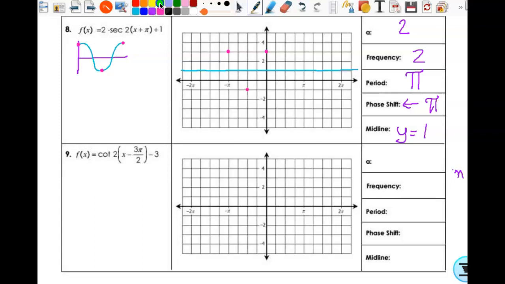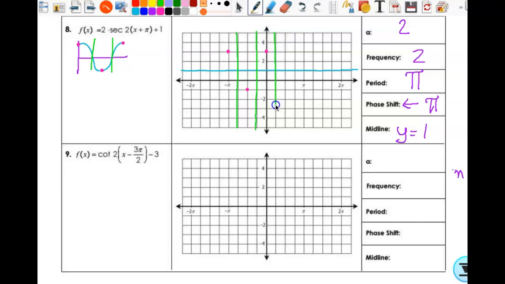But then at halfway between these 2 points, cosine has a 0, but what does secant have? An asymptote, right? Anywhere that has a 0, this has an asymptote. So halfway between these two, I have an asymptote between both of them like that. So those are my 5 anchor pieces. Then from there, everybody good with where all that came from? That I can just repeat and fill it in.